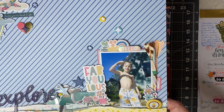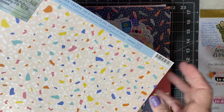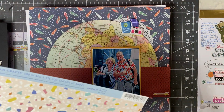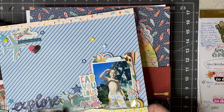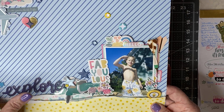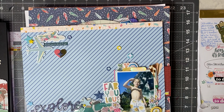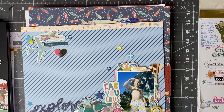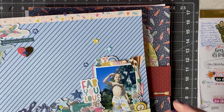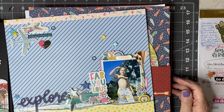This is a Scrap Backwards layout that I did. The background's kind of pieced together, and it's the third week of my Scrap Backwards kit for November. And as you may not know, for the Scrap Backwards kit, we're using an I Am sticker sheet from Simple Stories. And it's a fairly girly kind of collection.